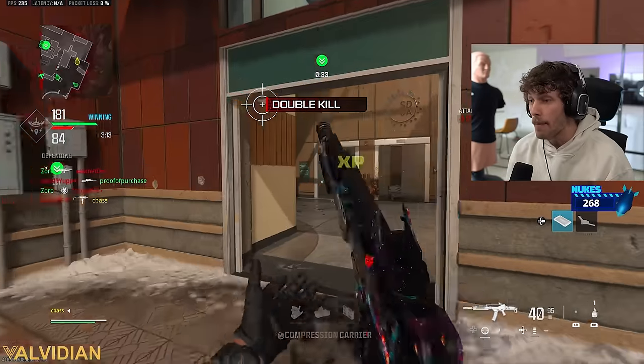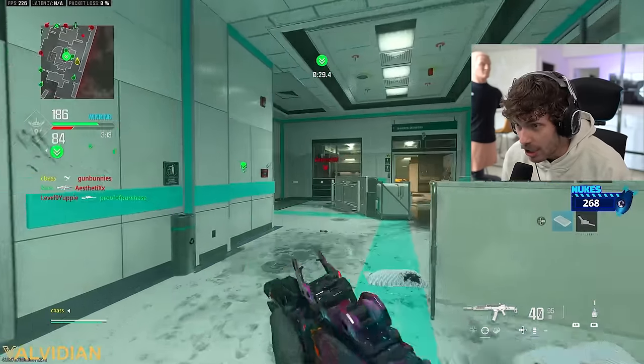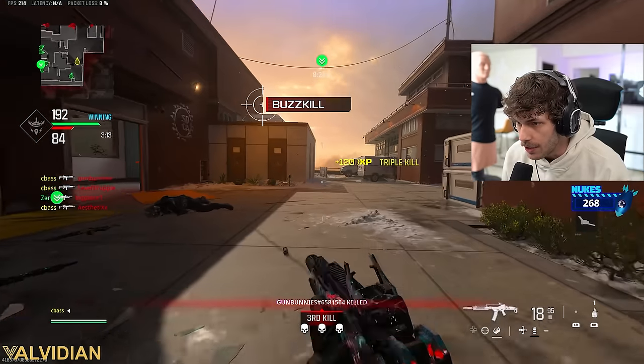TK, nah, dude, I'm better than you. Look, I'm gonna call an EMP. I'm literally taking away half your screen. You have nothing on your screen. There's a swarm absolutely fucking you up. Probably thinks I'm cheating or something.